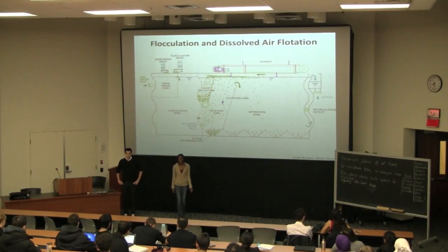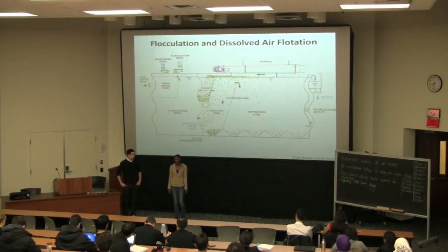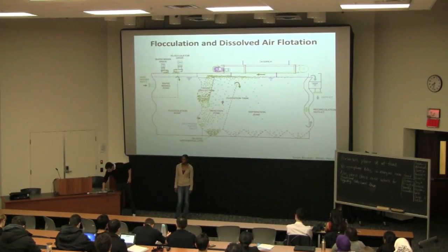These flotation units are actually really efficient. They can get a removal of over 90% of the algae. They're also cost-effective in comparison to other units, such as sedimentation. So Sean will now tell you a bit more about the cost of this.